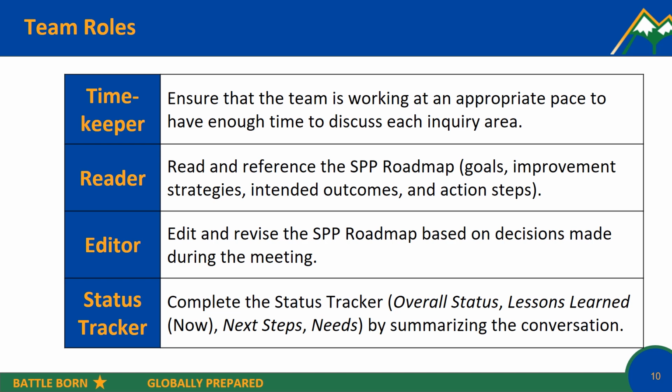It is important that we establish roles for this work. We need someone to be a timekeeper to keep us moving along, someone who will read the information such as action steps from the SPP, someone to volunteer to make any needed revisions to our SPP roadmap, and someone to summarize our conversation in the status check spreadsheet. Please pause the video while team members identify their role and the team agrees on how much time to spend for each inquiry area.